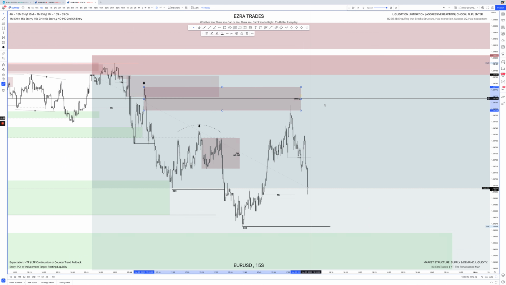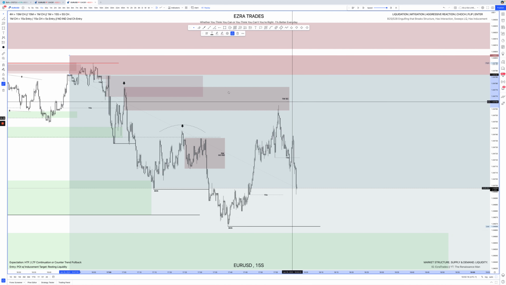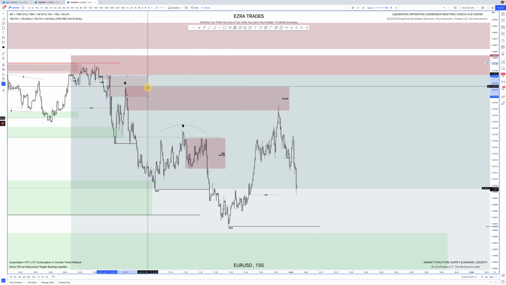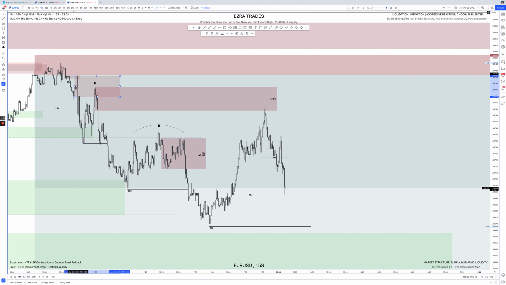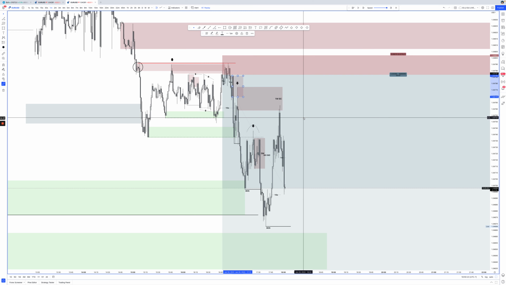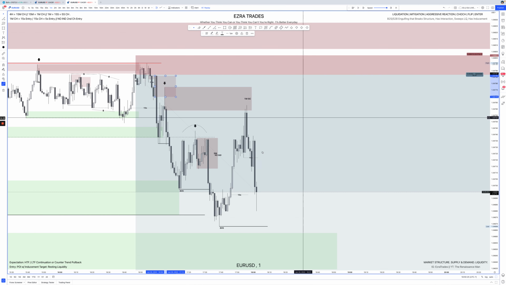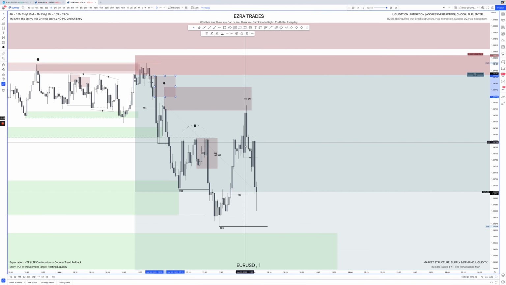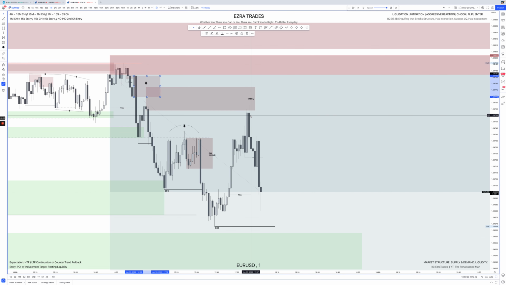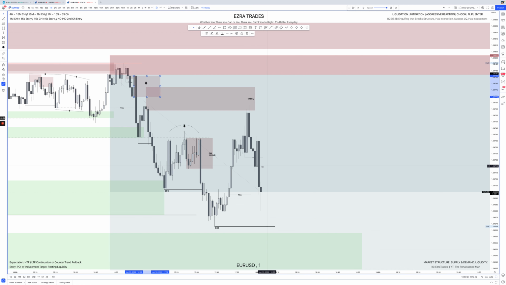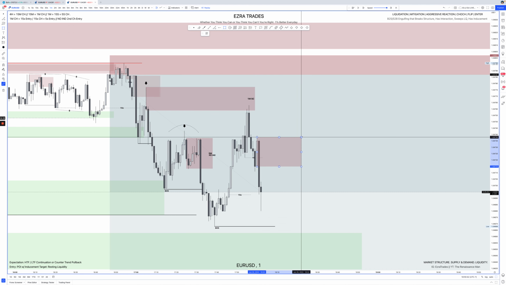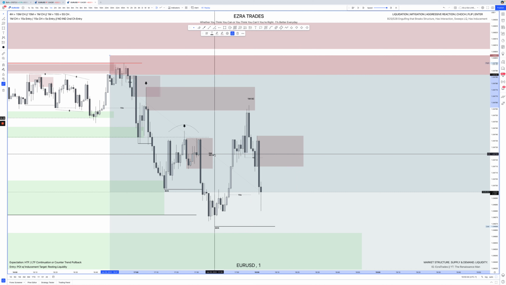All right, so now what do we have? We mitigated this area. This one has been mitigated. This one has been mitigated. Let's take a look at the 1 minute and see if we left behind a new POI. All right, so at the current moment, we have the extreme. This buy candle is very strongly engulfing to the upside, and the sell reaction did not do that. It did change character, so it is a valid extreme, but here we have a buy to sell engulfing, and this area could potentially be valid. Now, it also does not have any inducement, so I'm just aware of that.